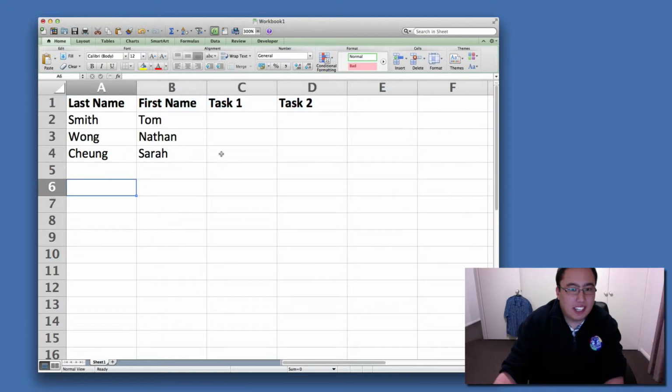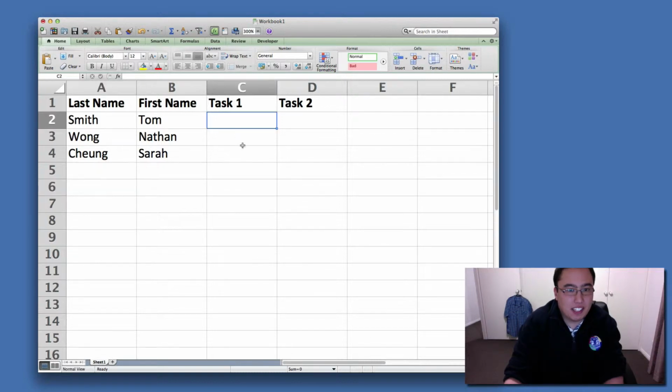What I'm going to do now is enter their marks. So for task 1, Tom got 20, Nathan got 50, and Sarah got 35. Now I don't actually know what these marks are out of.